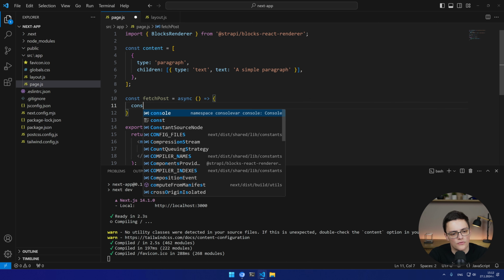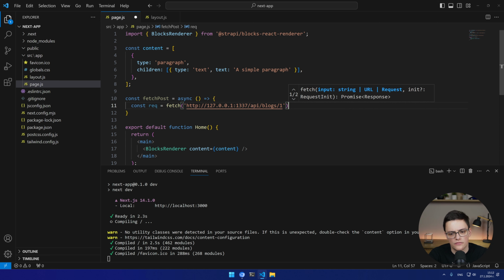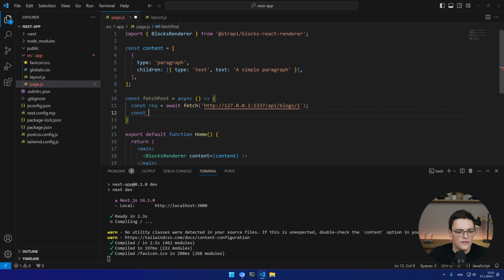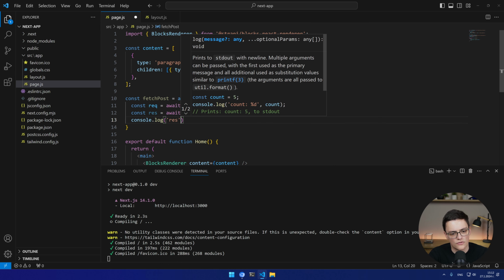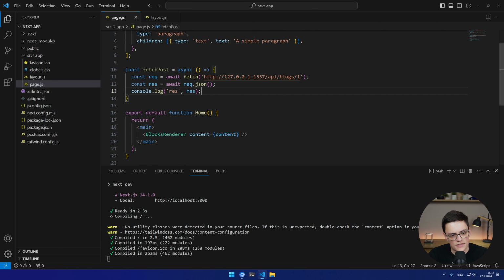And what it will do is make a fetch request to this URL. It has to await it, of course. Then it will parse the response to JSON, and here in the response, we'll just console log it first to see what we receive, but it should be that JSON exactly.